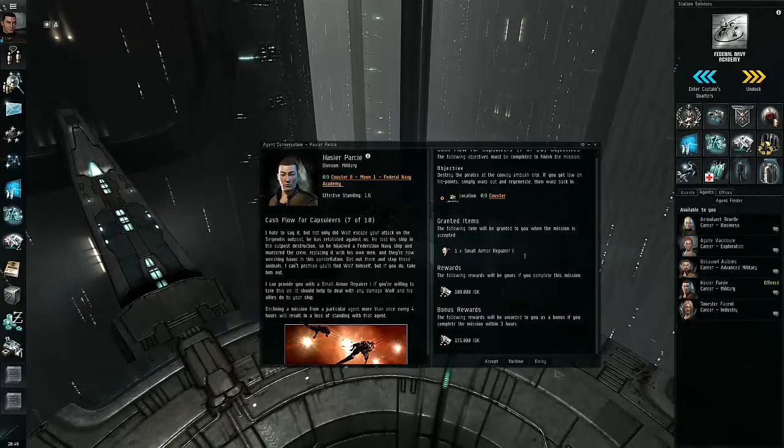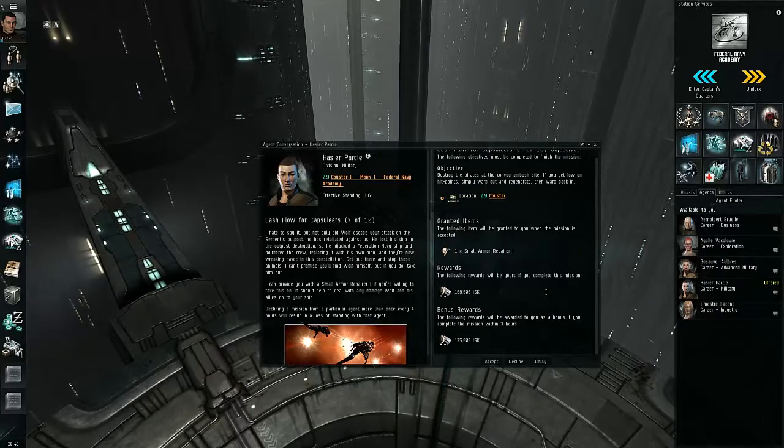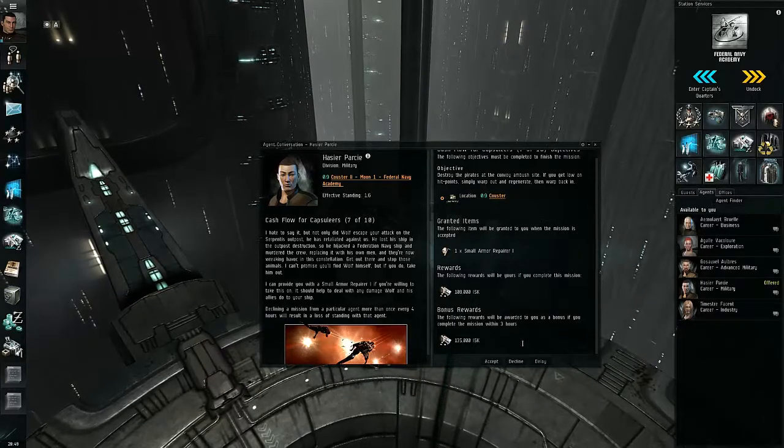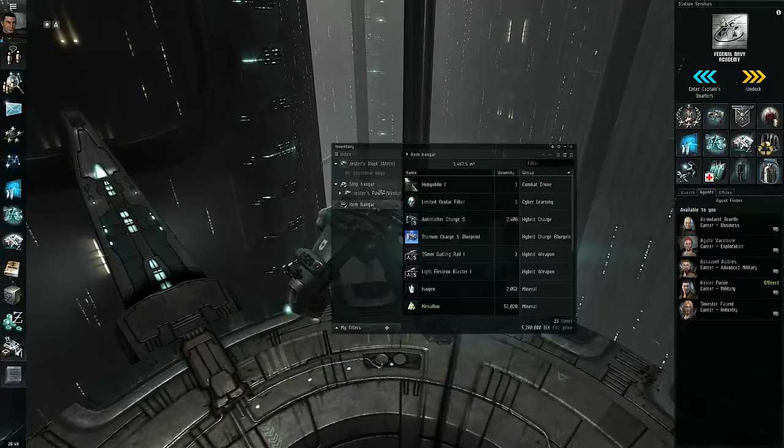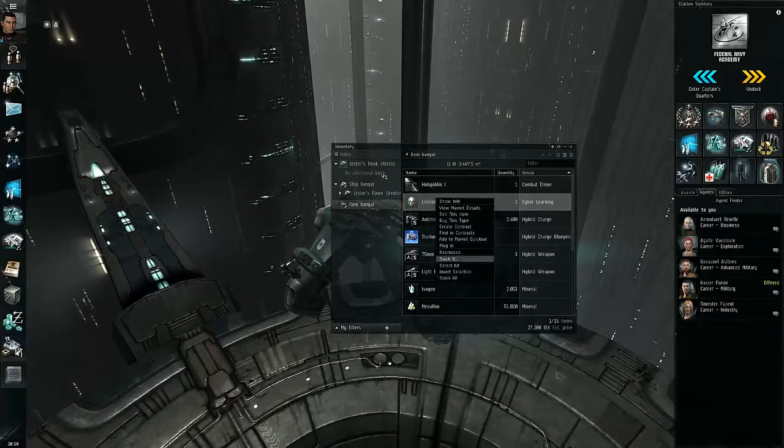Fair enough. This gives us around a total reward of about 230,000 ISK. That's fine all, but I have stuff to sell and things to do. Whoops.